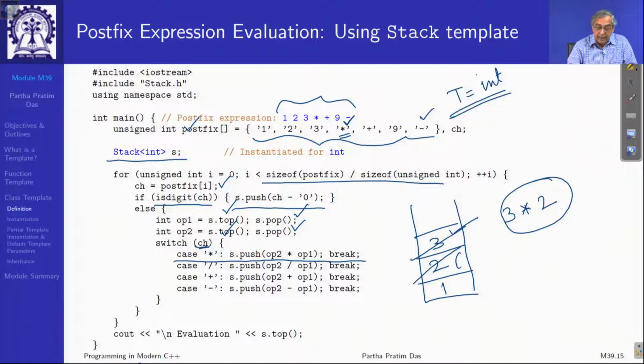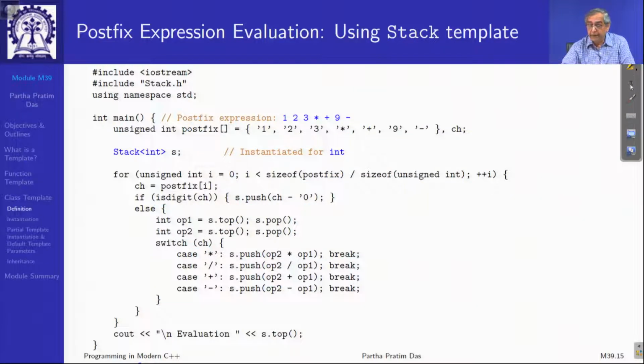and I push the result of this multiplication, because it is a multiplication symbol. So, now my stack becomes 1 6, and again I have a plus. As I have a plus, I will take this out, add them as 6 plus 1 using this option and so on. So, I can very conveniently evaluate a postfix expression using the stack, where I did not have to write the stack code. I could just reuse the templatized stack through instantiation.